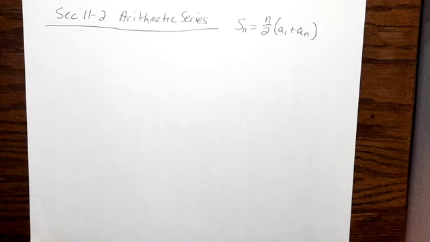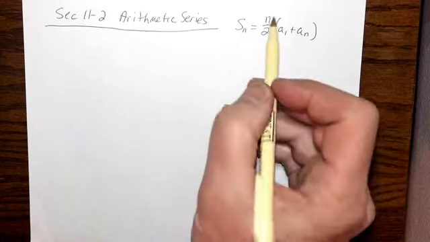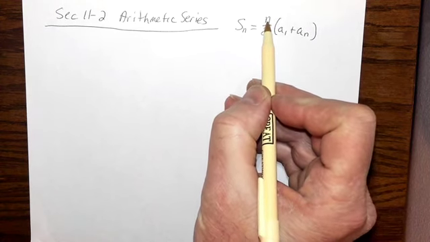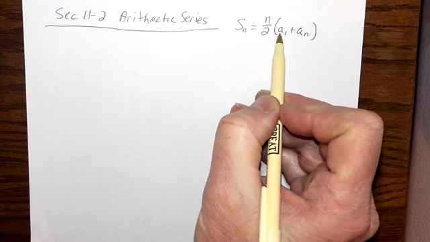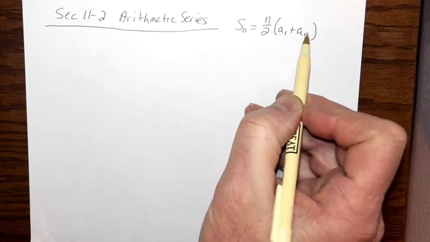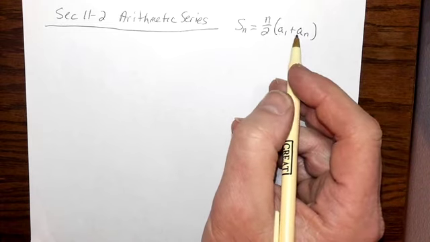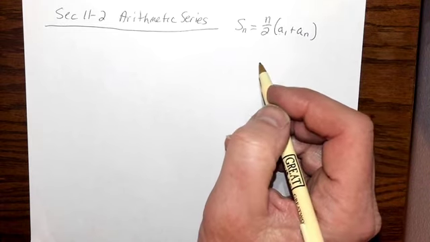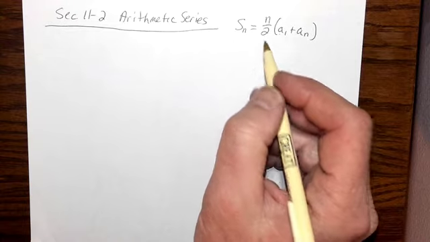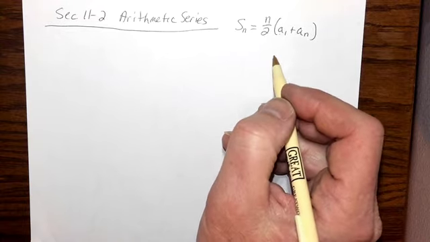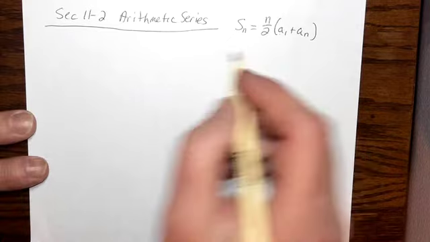We're going to look at arithmetic series again. In the last assignment, I gave you what n was, what a sub 1, the first term, is, and what a sub n, the last term of the series, is. Today we're going to look at examples where we don't know all three of those. What do we do to find the sum?